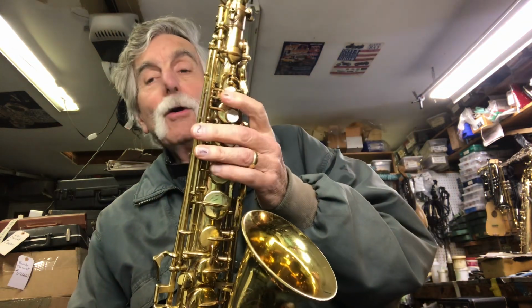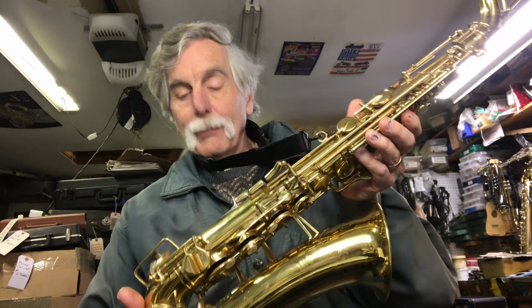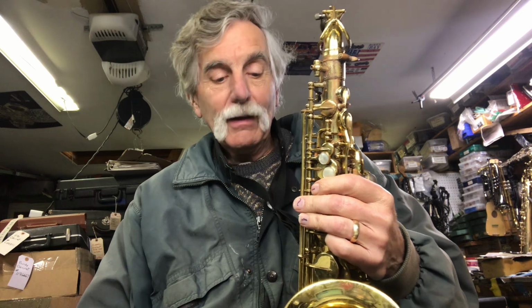Anyhow, so today we have a beautiful Buescher 140 Big B on the bell. This was one of the standard, one step below the Super 400, which is a really nice saxophone too, but all the Bueschers are just wonderful. This is before Selmer got a hold of them and turned them into a Bundy, which is kind of sacrilegious, but anyhow, that's what happened.